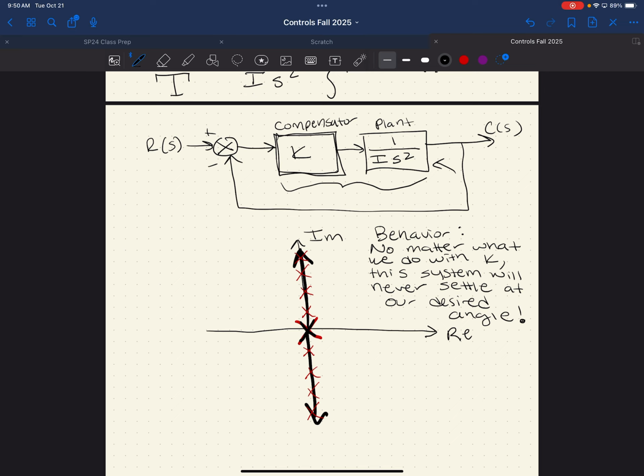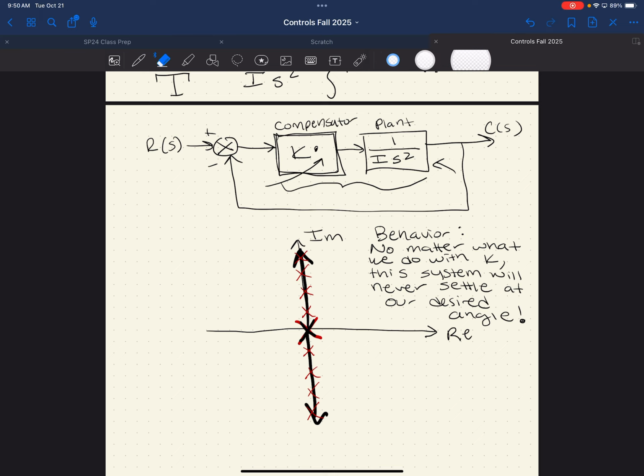Yes. We, in fact, as engineers, are not limited to a proportional gain K. We can do fancier things than that. We can instead add a pole, or even a zero, or multiple poles, or multiple zeros to this compensator block. We get to choose whatever goes in that block to make this thing behave the way that we want it to. So we're not restricted to K.